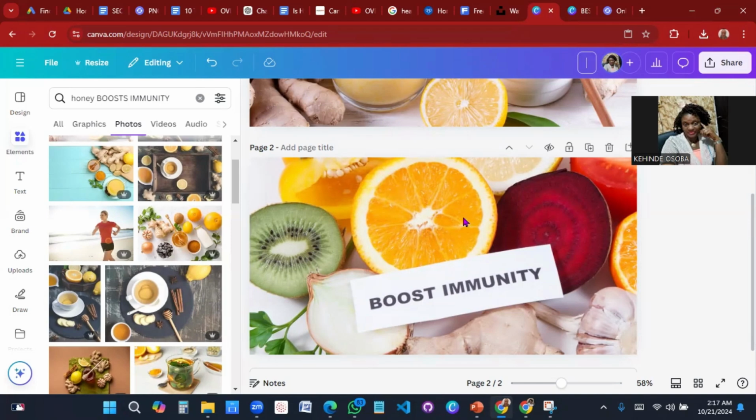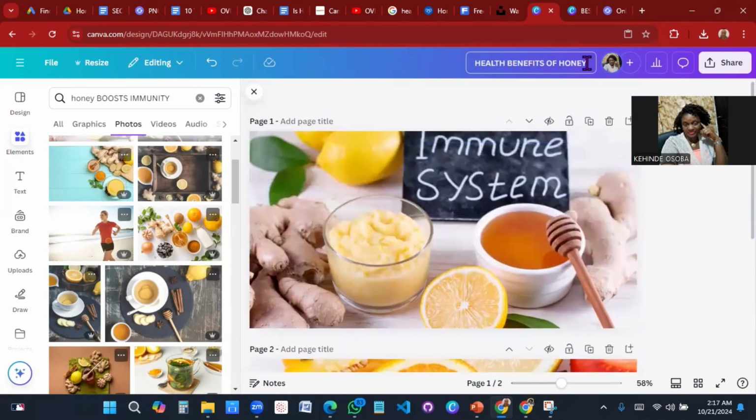Once you are done putting the images, don't forget to save. This is where you're going to save and use the keyword to save it. Health benefits of honey is our keyword. That's going to be the name of the document or the name of the folder.